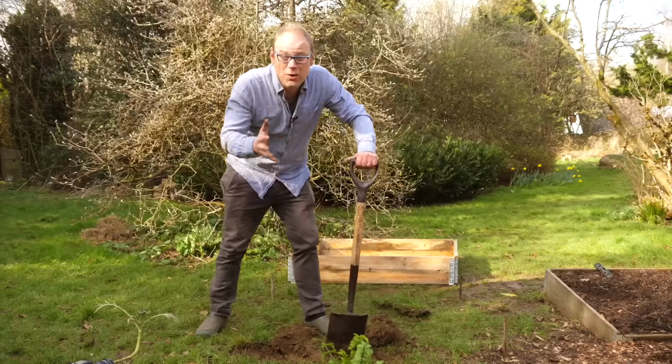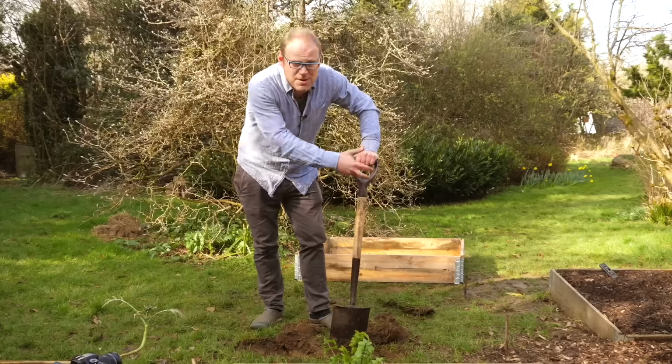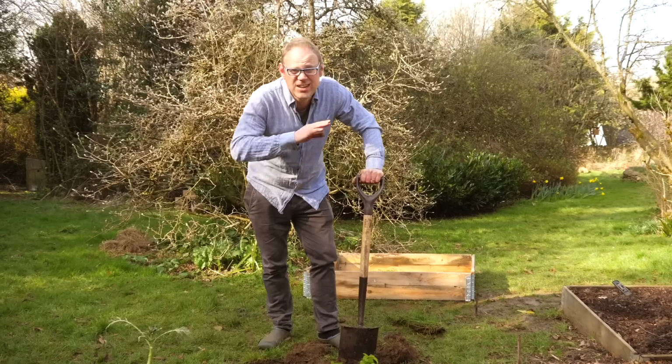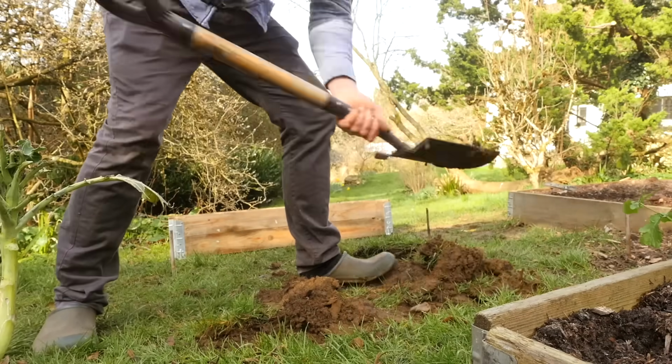This is actually quite a quick project. I reckon the digging in takes about 15 minutes and then putting in the growing medium and planting, I reckon you can get this done within 1 hour. I honestly do. It's a lovely project. You could even get it done in your lunch break maybe. Very satisfying.